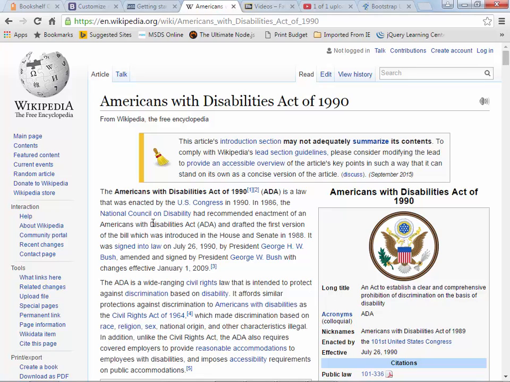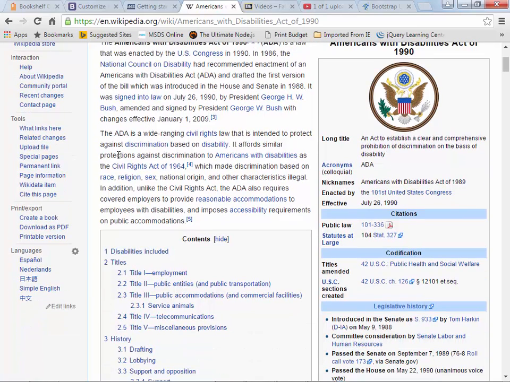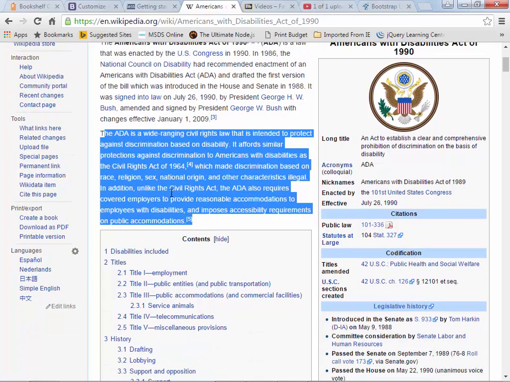In 1986, the National Council on Disability had recommended enactment of an Americans with Disabilities Act. It was signed into law by George H.W. Bush and then signed again by George W. Bush with changes in 2009. It's a wide-ranging civil rights law intended to protect against discrimination based on disability.